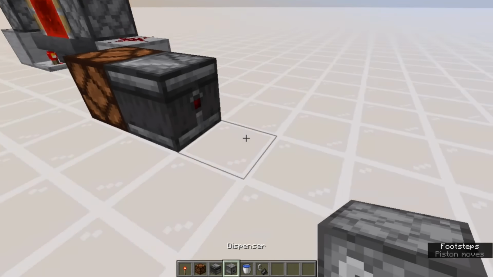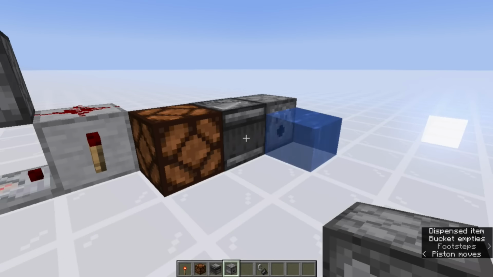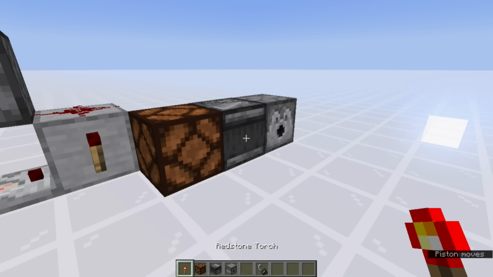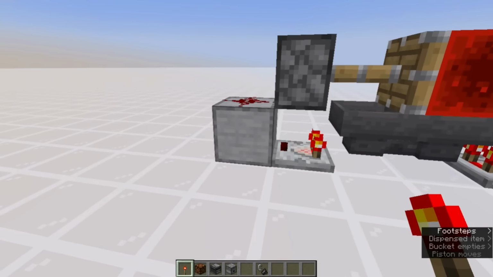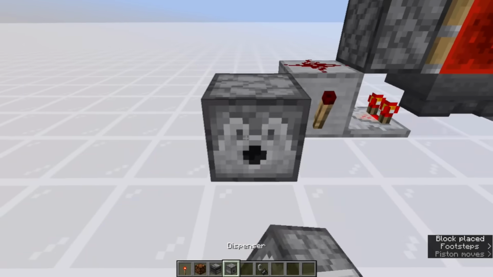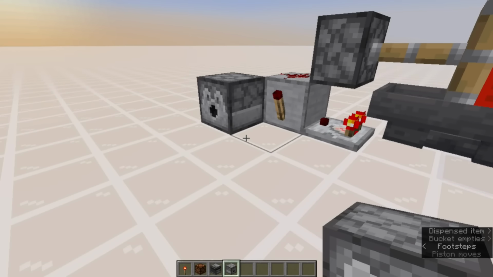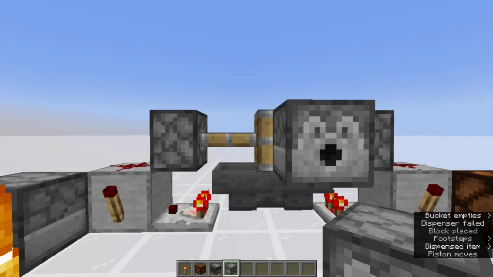This gives 2 pulses each time that the lamp is activated, and this allows a dispenser to dispense water or lava to deactivate a portal, and then immediately collect the water or lava right afterwards. To activate a portal, you can just send a single pulse to a dispenser containing flint and steel. This can either be a short pulse from a redstone torch, or a long pulse from the redstone block.